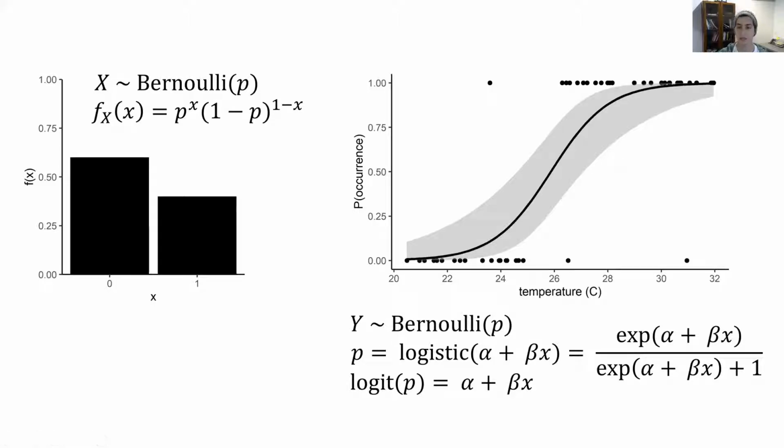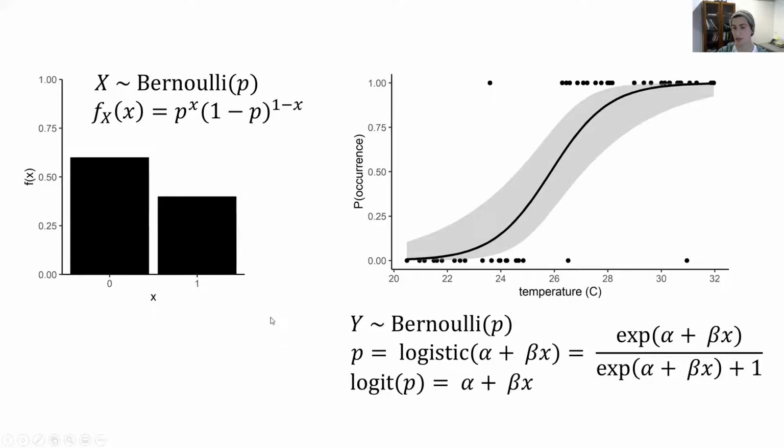The simplest possible species distribution model is one where we have some species. So I'm going to say that species is rainbow parrotfish here. And we've surveyed sites along a gradient of environmental variables, or just one environmental variable, in this case, temperature. And we want to estimate the probability that this parrotfish occurs as a function of the temperature. So we can see here that in this fictional data set, so this isn't really rainbow parrotfish, it tends to occur for higher temperatures and tends not to occur for lower temperatures.